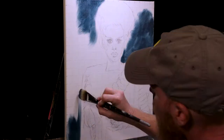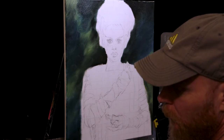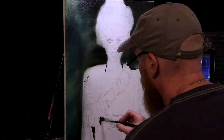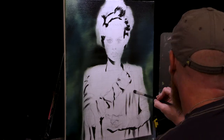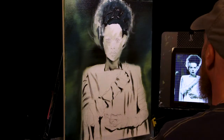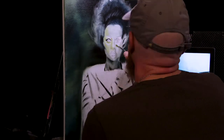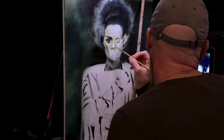We start this one just like we start all of them — prepping the background with some linseed oil, then working that background in, working back to front, dark to light. The reason we work the background in first is to blend in the rest of the image. You can see I'm hitting all these little dark spots. While the background's wet, I'm working in some of this hair, so the hair and the edges of everything blend into the background, and it looks soft and natural — it doesn't look like it's laying on top of the background.